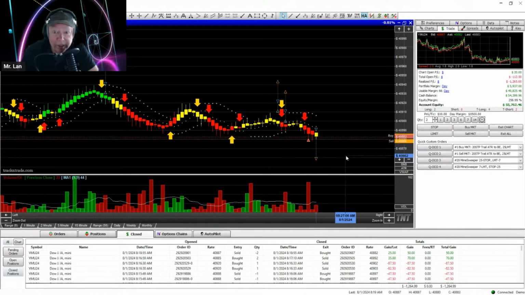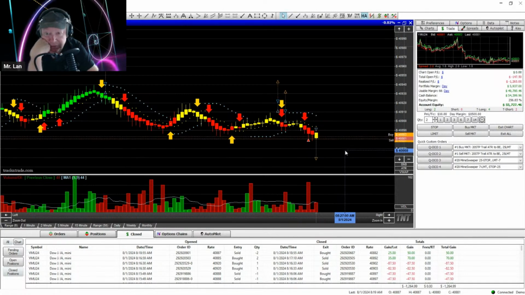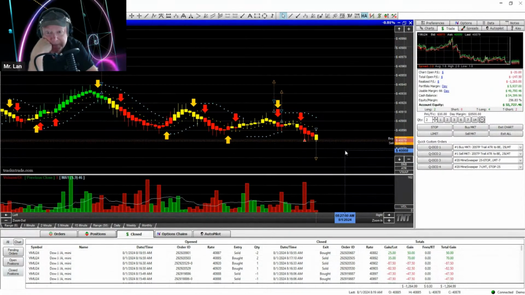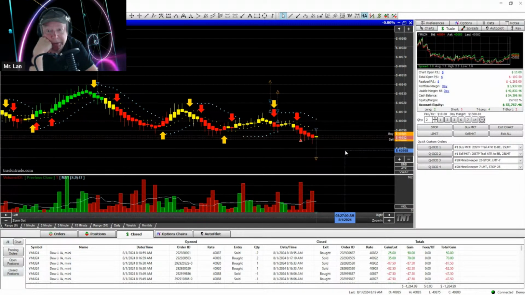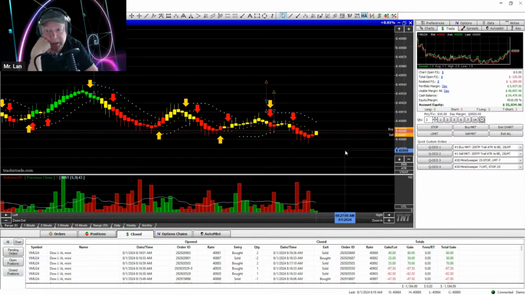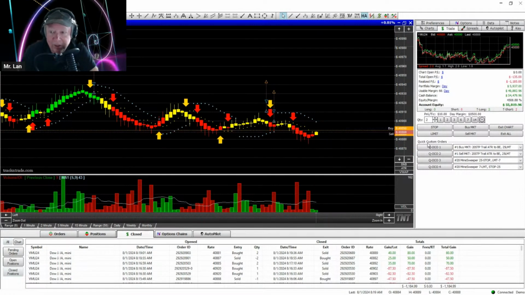We need it to pull back. Now we got 7 in there, so it's got to pull back 7 ticks, not just 5, not just 6. And these are range bar 6s, so it's got to take that into consideration too. Range bar 6, and we've got it set to pull back 7. So it's got to break a new low. There you go. So that one worked out too.